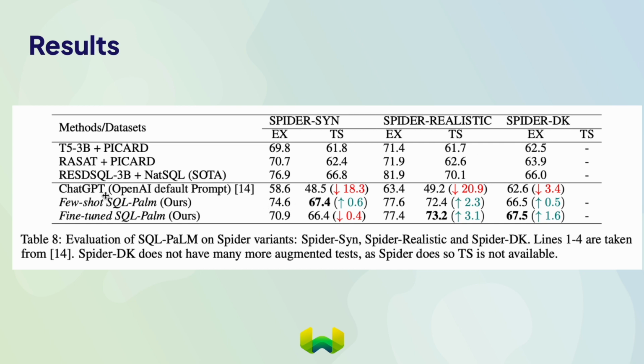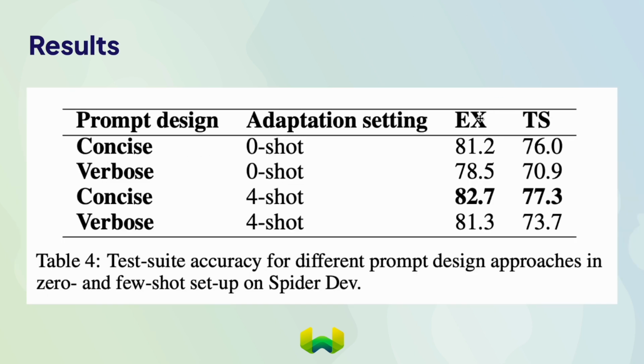So comparing with the ChatGPT OpenAI default prompt, this is another really interesting detail. Sorry, I forgot to show this in the video, but OpenAI has a recommended prompt for writing SQL queries. What they're showing is that the more verbose prompts with the consistency filtering and execution filtering improve the performance, and then you see the robustness across the different data sets. Still, this 3 billion parameter model is doing a pretty good job, which is exciting because this would be cheaper to run. Then we have the ablation of the concise versus verbose prompting.